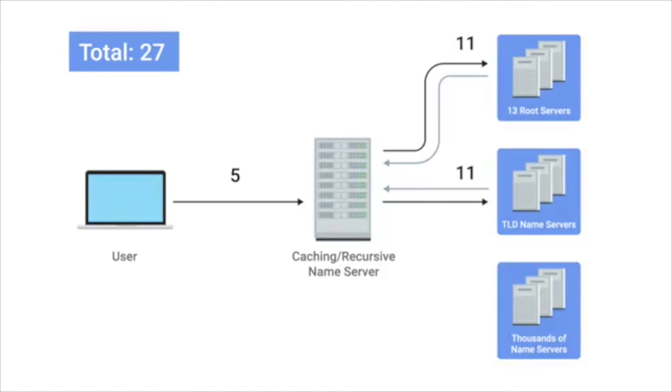Finally, the recursive name server would have to repeat the entire process one more time while talking to the authoritative name server in order to actually get the IP of foo.com. This is 11 more packets for a running total of 38. Now that the local name server finally has the IP address of foo.com, it can respond to the initial request. It responds to the DNS resolver that originally made the request, and then this computer sends an ACK back to confirm that it received the response. That's 2 more packets, putting us at 40.